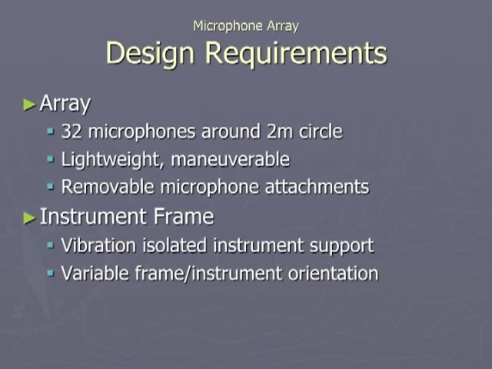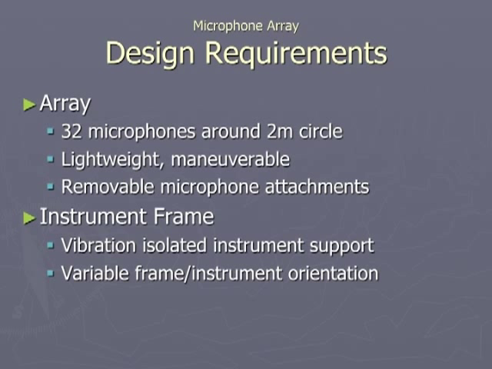The requirements that our array design must satisfy are as follows. We must have the 32 microphones evenly spaced over an approximately 2-meter diameter circle. The array must be lightweight and maneuverable in order to be moved in and out of the anechoic chamber with relative ease. The microphones must be attached in such a way as to allow their easy removal. This will help us during transport and will allow for easy replacement of broken microphones.